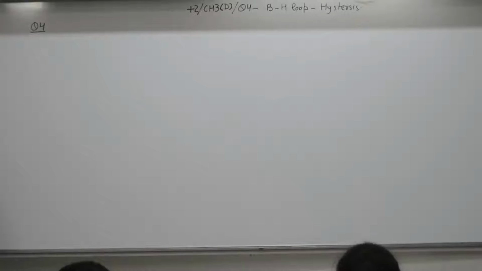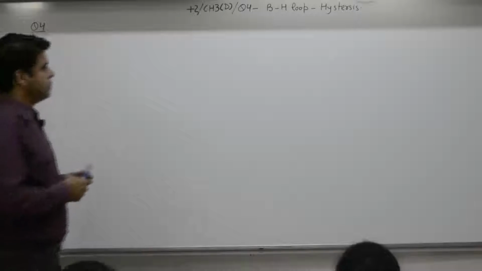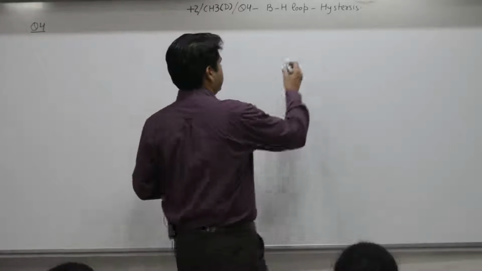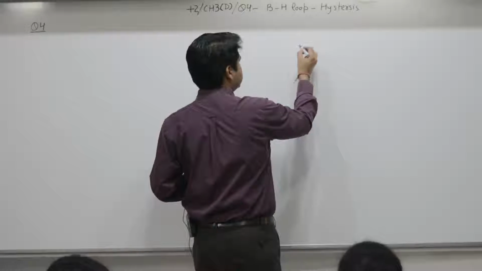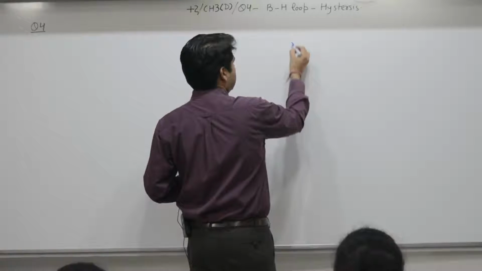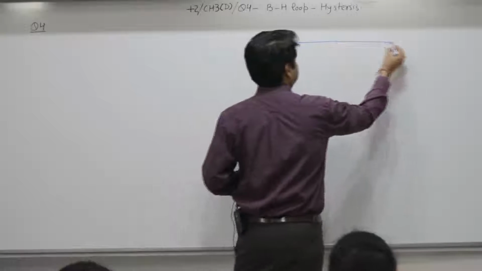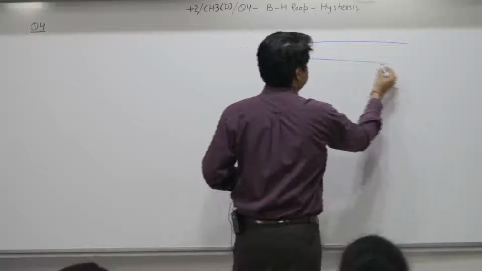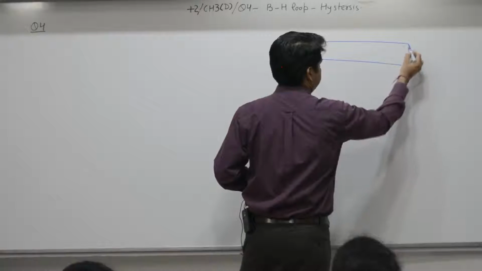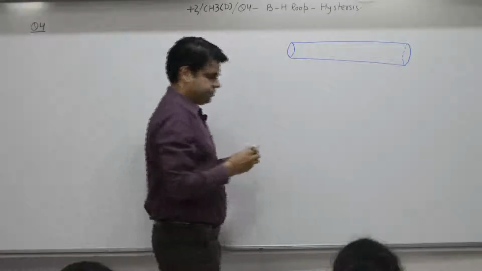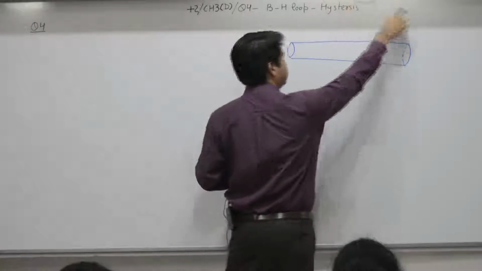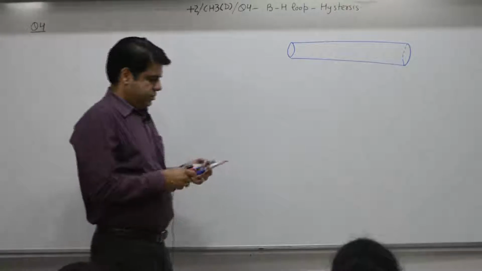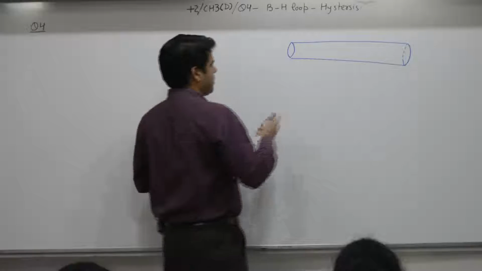We will perform one experiment in the lab. No doubt in the lab we take a ring, but here I will explain using a rod, a magnetic material, ferromagnetic material. Which material? Ferromagnetic material. In the lab it is in the form of a ring, but because of space, I will explain it this way.